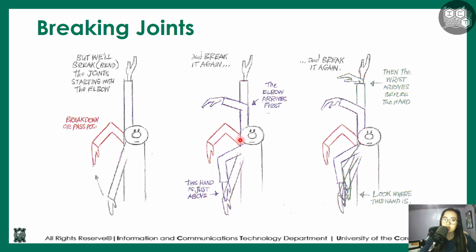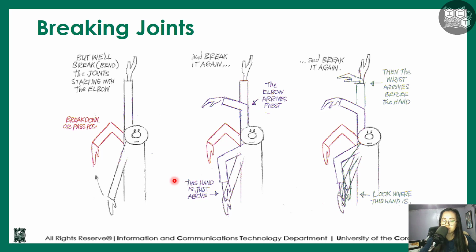So for this one, iba yung angle ng elbow natin dito to here. Iba rin yung angle niya dito to here. Even like, let's say the wrist. So let's say the wrists right here is essentially the same. Pero around here, you would see that it has bent a bit. Ito rin, it has bent an awful lot so that you would see a lot of difference. And even for the fingers, if you would need to, you can start to see it bend right here. You would see it bend a lot more right here. So bending your joints within specific instances would make it so that it's very fluid.